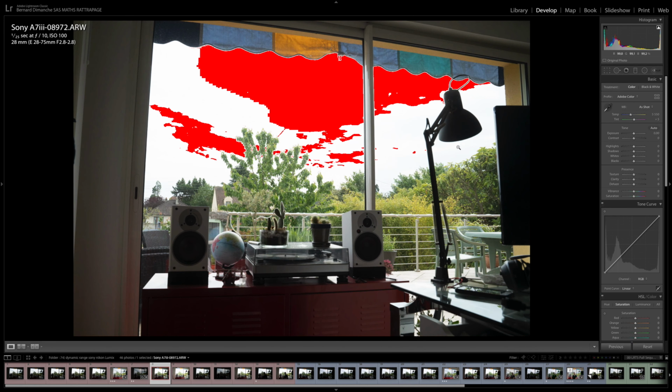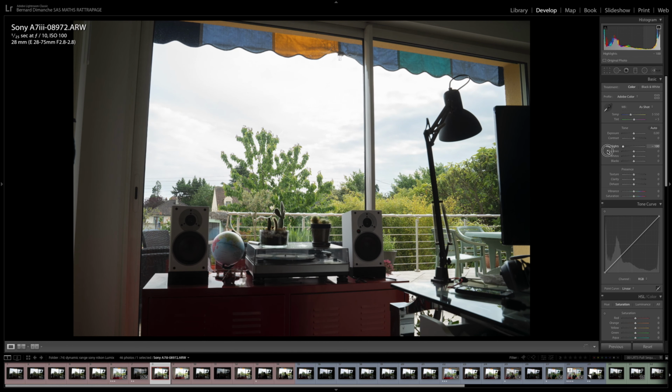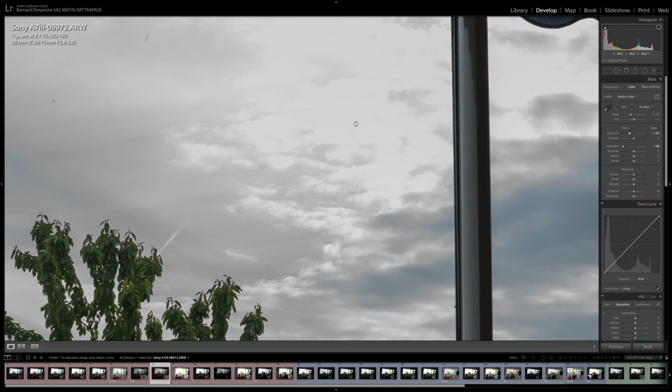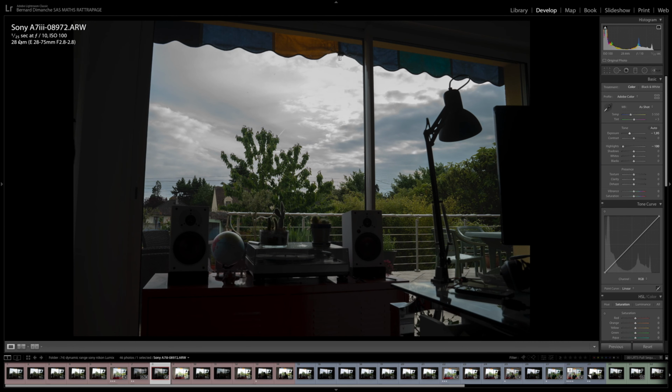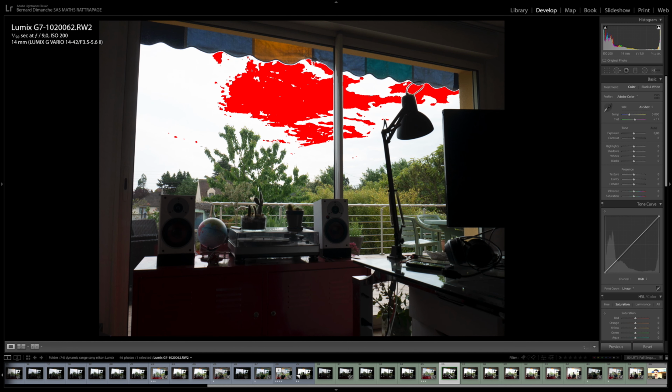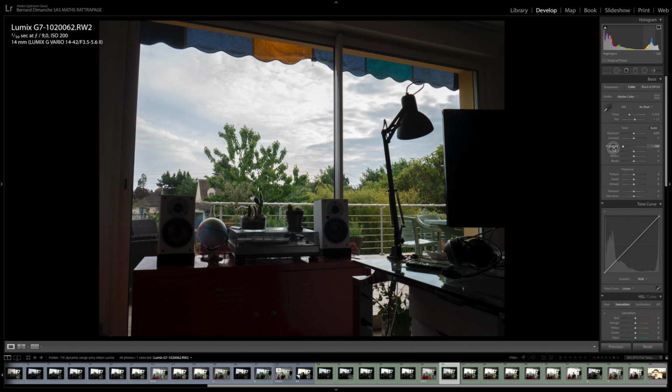Now let's see the next one. Ooh, let's bring back. Yeah, so now we're clipped. This is definitely not recovered. And I'm at 1/25 of a second, f10 and ISO 100. Let's see if the Nikon does better in the highlights. I know that Canon actually does an amazing job on the highlights, and Fuji. I really want to test out Fuji for that because they really, really are amazing for recovering highlights.